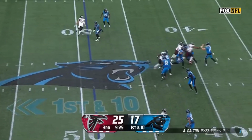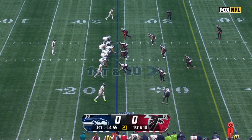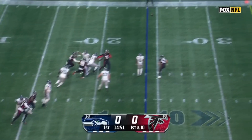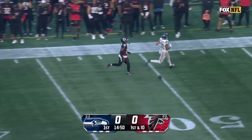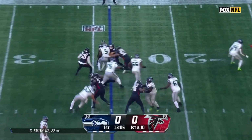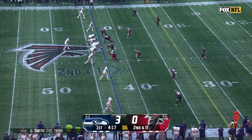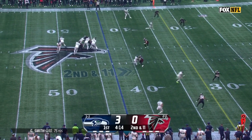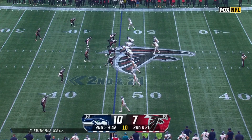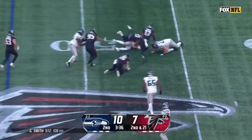A 19-yard run, and Cousins goes back to the air. Jonathan Mingo has it. Wrestled out of bounds. On his 24th birthday, in the backfield for the Seahawks. Smith looking to throw on 1st down. And the pass is over route for a big gain. 1st and 10. It's Walker. This time running left. Not much. 2nd down and 11. Smith takes off. Smith with a little flip.